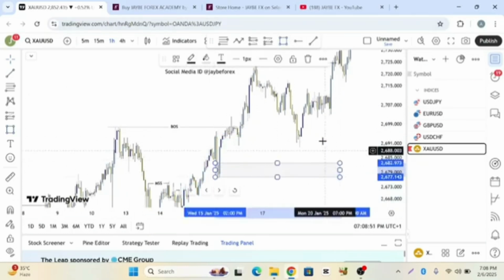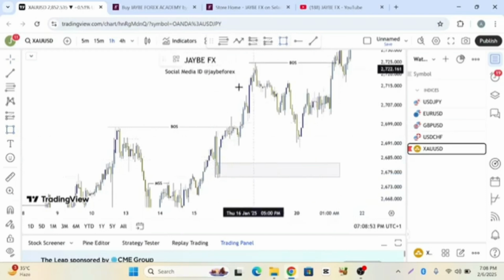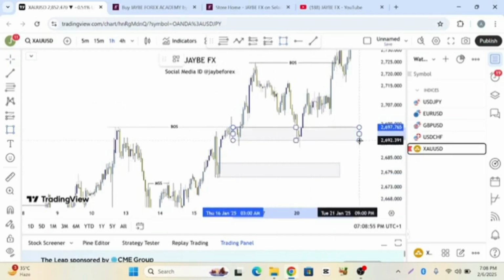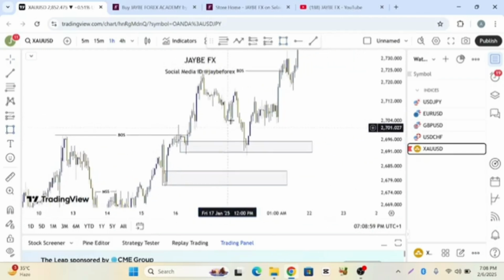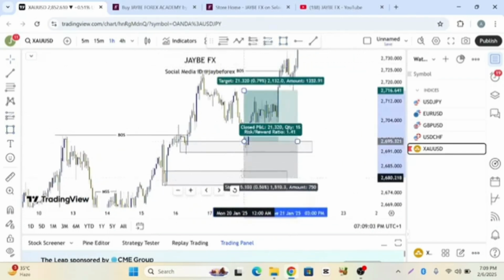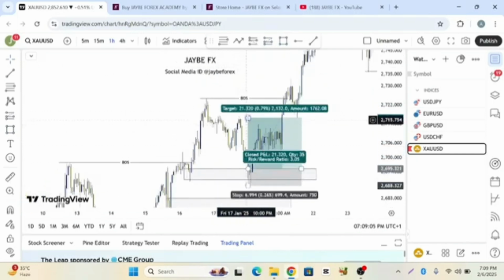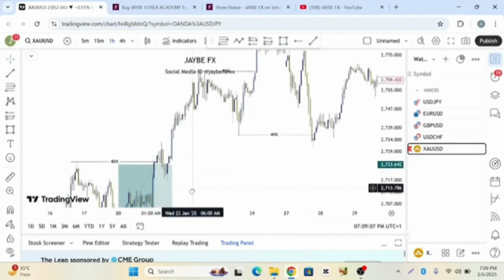There were two zones here, but normally gold likes to react around the first demand zone, the first order block, and disrespect the second one. This is exactly what happened on the recent trade. You should have been able to take the trade here, stop loss below, then you target up. Now, after that, what did you know?